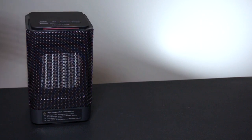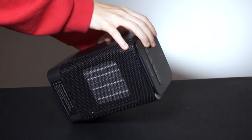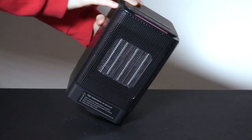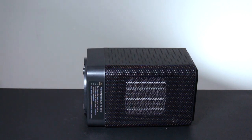Now moving on, the next pro would have to be the safety features in this heater. It has tip over protection and overheating protection. What tip over protection means is if the device falls over, it'll automatically shut off. I found this really handy because I have a big dog whose tail whacks into everything and my cat likes to knock over everything in its path. So when this thing does fall over, it will turn off automatically so it won't hurt anything or make the floor super hot or burn through wood or furniture like that.